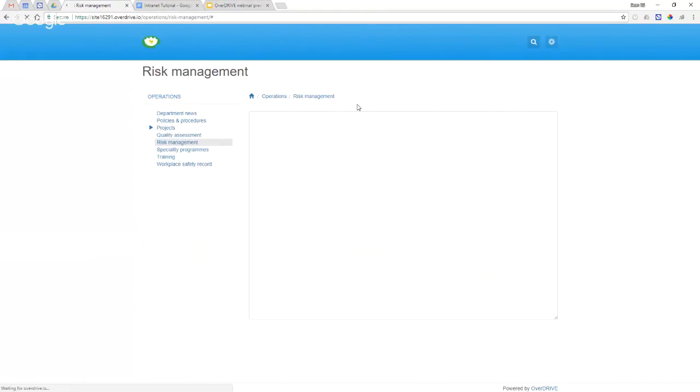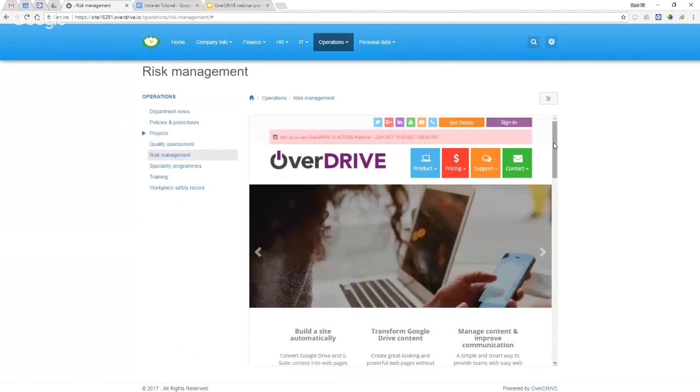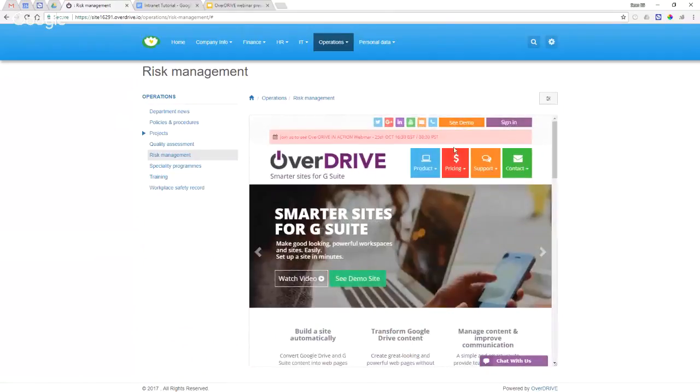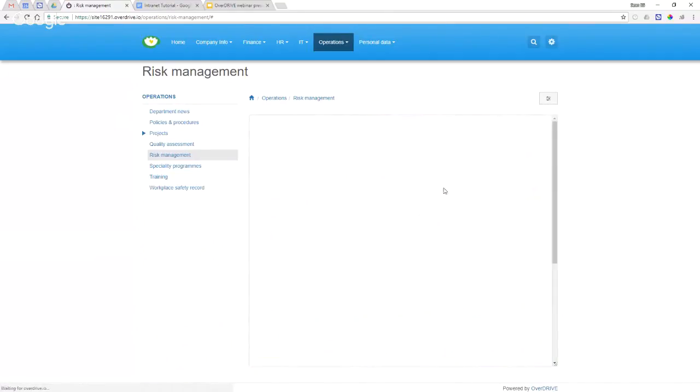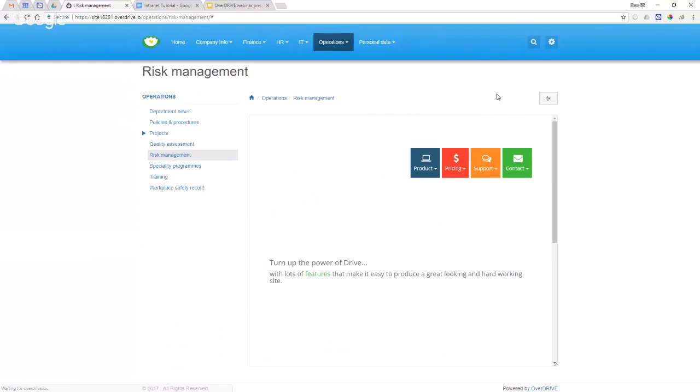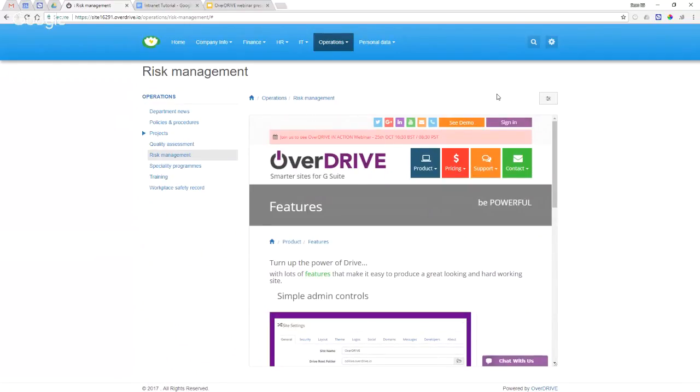Include that in here. I should have got rid of the subnav, but I think you'll be able to get the picture. And then what that does, it kind of looks at that site, brings it across, and embeds it on the site. And it's a live site, so I can come through here and click through, and I can interact with the site just as if I was visiting the site through a browser.